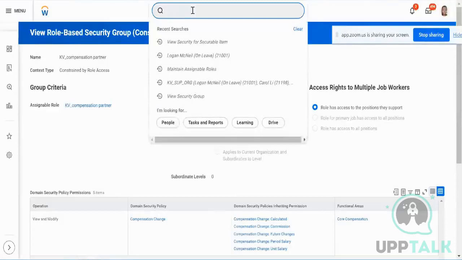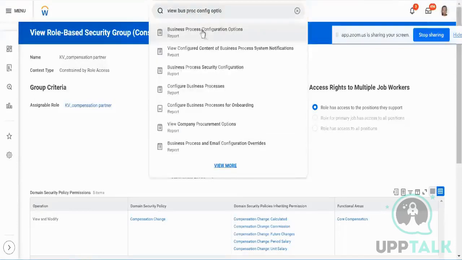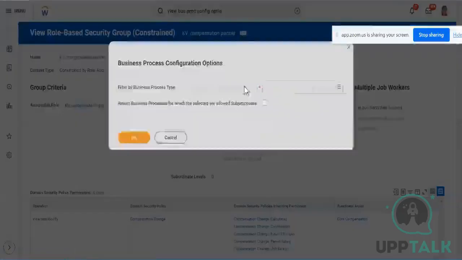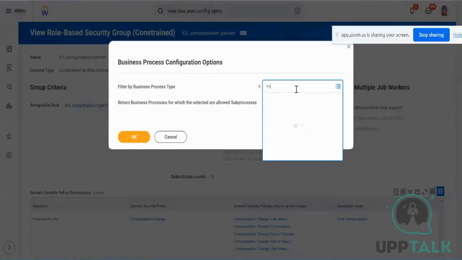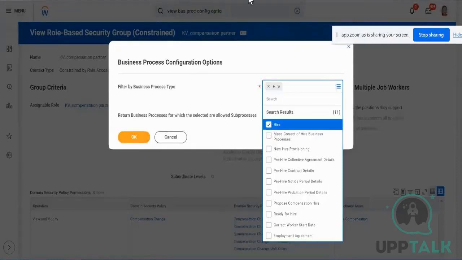Remember, we saw about business process config options. So all the sub business processes in my higher business processes and their security permissions are also displayed in here.